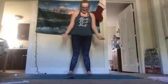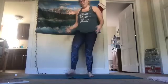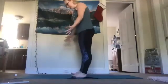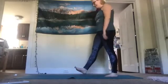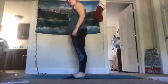Beautiful. In this Tadasana, I want you to really feel rooted into the ground through your feet. We're gonna test our balance a little bit today, so we really need to find that foundation that makes us feel great. So take a look down at your feet, rock onto the toes, the heels, the sides of the feet. Make little circles with them.